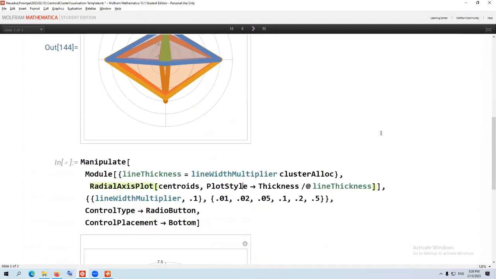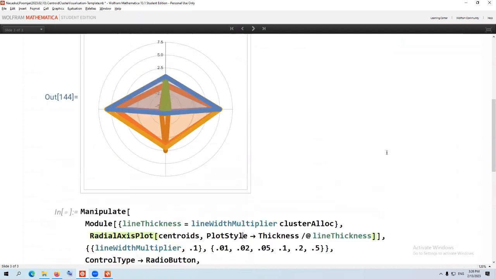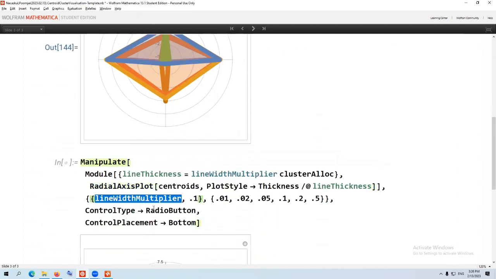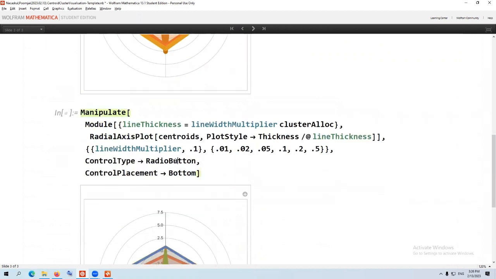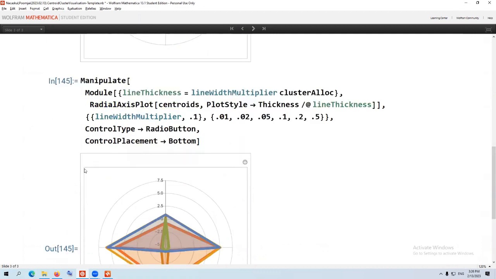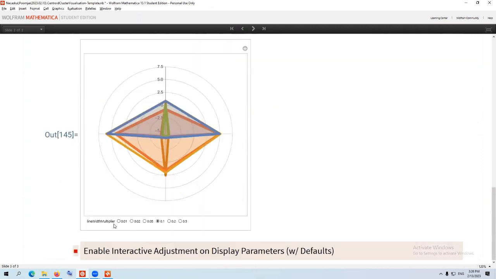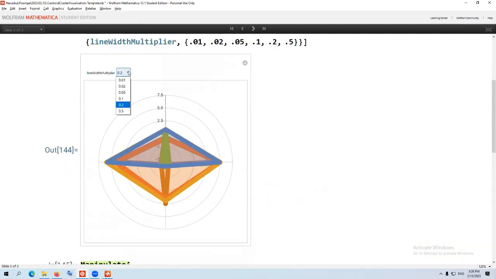So next step, let's add a little more interactivity. Not only do I do this, I make the control type a radio button. This is like an option now, like being fancy. So the control type is a button, and I put the control at the bottom, so it's nicer than this one, which I have to click down.